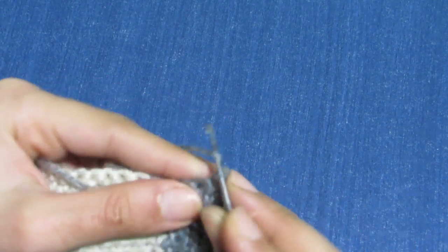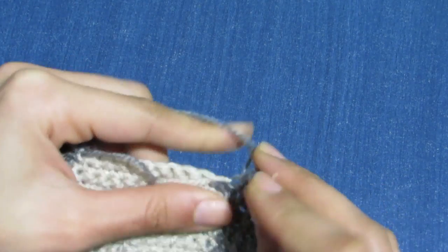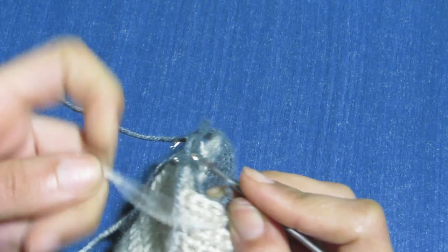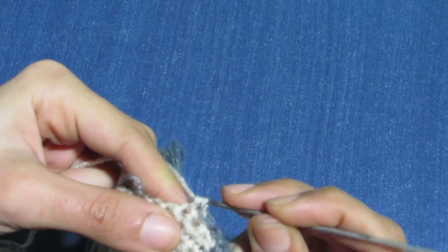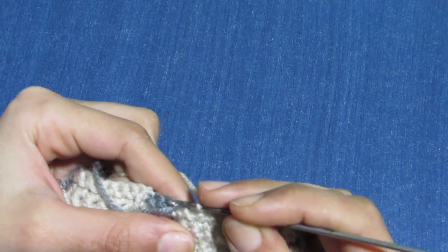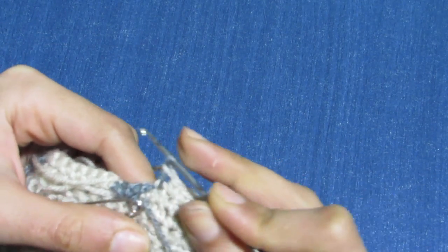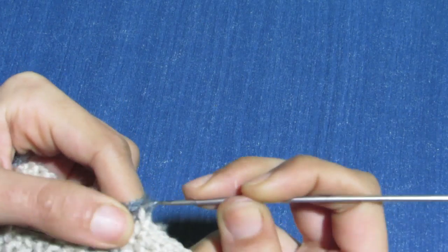Okay, so this is one and two, three, four, five, and I have to add one more. Okay, so let's switch to the next color until you reach the middle. Okay, so I'm back, and I'm one stitch before the middle dark gray. So all you have to do is just switch to the next color and then you put two stitches on top of the previous dark gray.